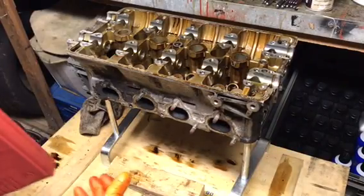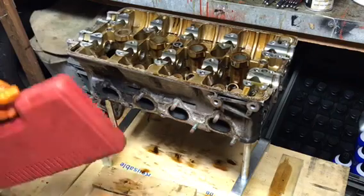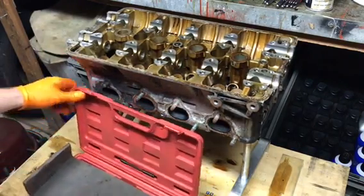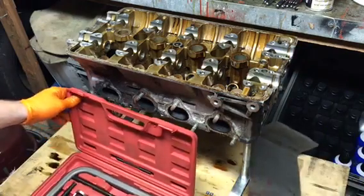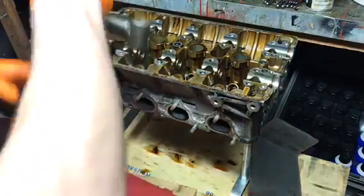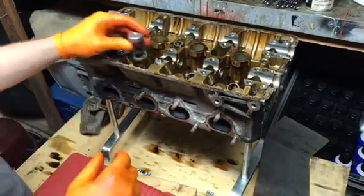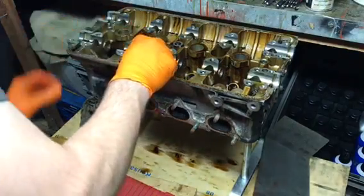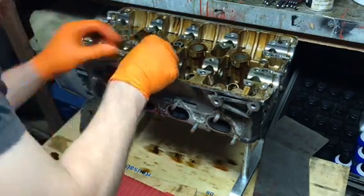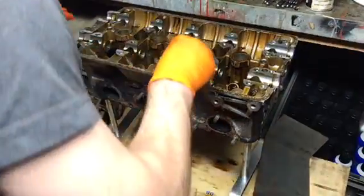Now this step is the hardest step of the head disassembly, but this is where this tool comes in. This is a valve spring compression tool. Basically, how this is going to work, you're going to find the diameter of your valve spring. That may be it. Yeah, I think this is going to work.